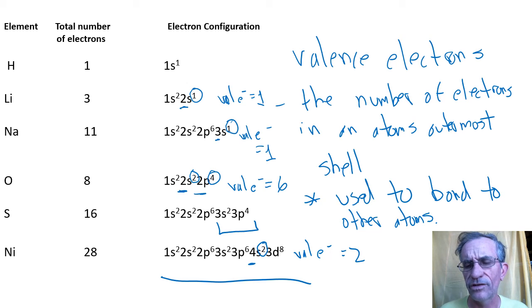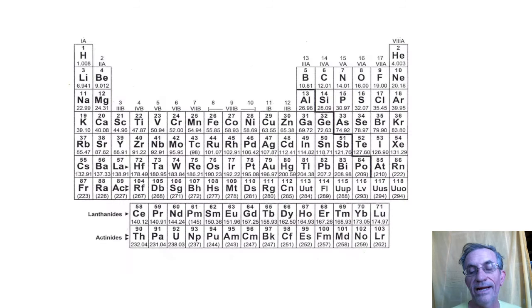All right, so with that, I'm going to go to the periodic table for a minute. I'm going to show you one last thing about this. In the next set of videos, we're going to talk about how atoms get together to make compounds. And I'm going to ask you all the time, how many valence electrons does this atom have? Now, if I ask you how many valence electrons carbon has, you're not going to want to sit there and necessarily write out 1s2, 2s2, all that business. So there's an easier way to figure out the number of valence electrons. And what I'm about to tell you only works for the columns that have an A.